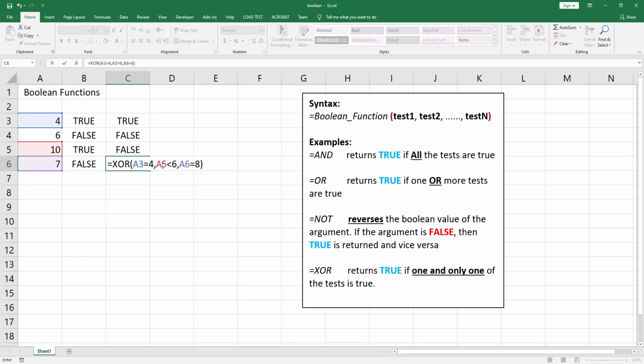So between these three tests, only the first one is true, and the second one and the third one are not true. So for this reason, the Xor function will return a true value, since only one of these tests is true. Now you know about Boolean functions. Try to experiment with them to see if you understand the concept.